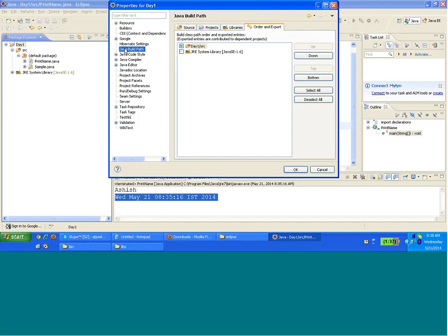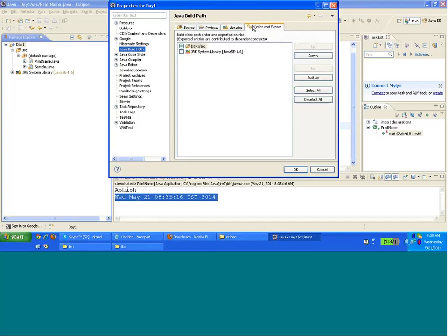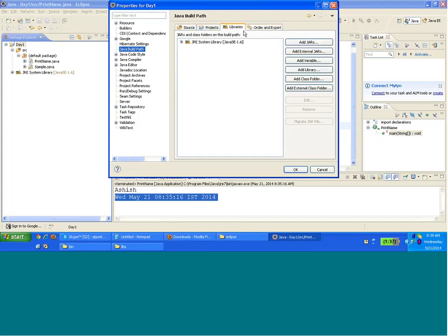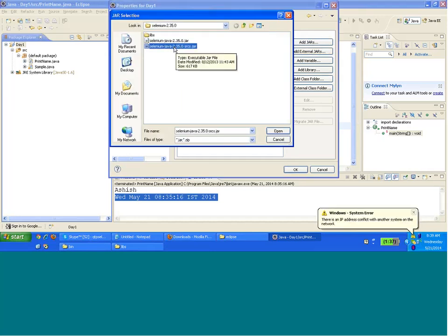Fine. So you go to the project properties, go to Java build path, and over here you will see 4 tabs: source, projects, libraries, order and export. Go to the libraries tab and you will see a button over here, add external jars. Click on that button and include Selenium Java. You can omit this file, this is not important.